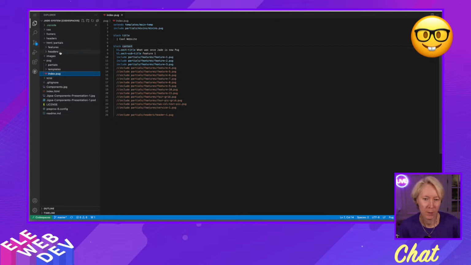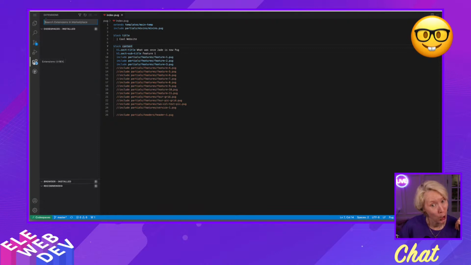I think that's what the problem is. Because see, I've already included part 2 and 3, but Pug's not running, and I don't know what I need to have. I need a compiler. That's what I need. So let's go back to our extensions. I need a Pug compiler.